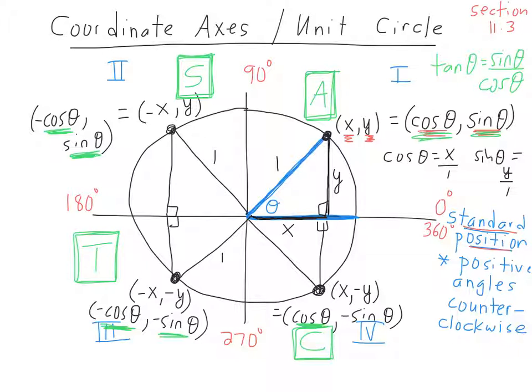Just to take it a step further, suppose this were a 45-degree angle. If you were to do the sine of 45, the cosine of 45, the tangent of 45 in your calculator, making sure you're in degree mode, you'd see that they're all positive. Let's go to the second quadrant. Suppose that this angle that is formed from the x-axis is 135 degrees. Punch in the sine of 135, cosine of 135, tan of 135.